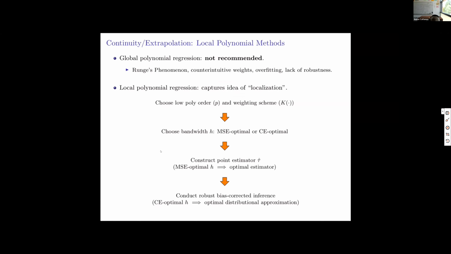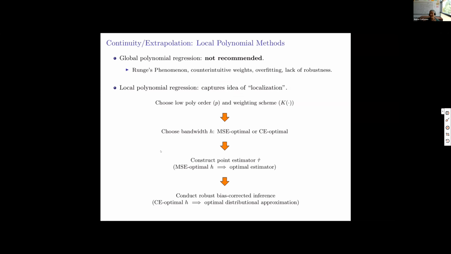The way we're going to do this is by first choosing a polynomial order, which I'm going to denote by P, and that will control the degree of the polynomial that we're going to use to approximate those conditional expectations. In the example here, that P would have been 4, and this fit would have been global, and then this would have been a very sensitive fit near the cutoff, but perhaps a good approximation of the underlying conditional expectations in the middle between 60 and 80.